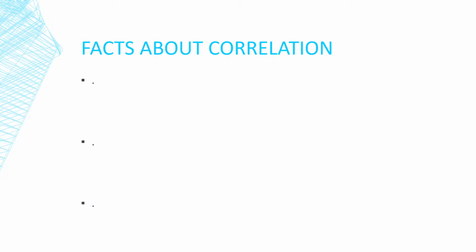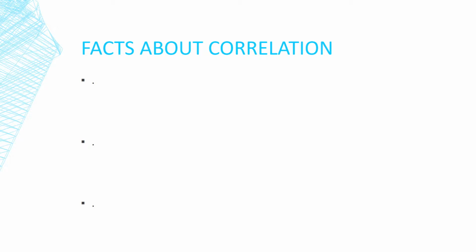Facts about correlation. So we want to make sure that we write, on number 9, it says describe the direction, strength, and two variables. So when R is equal to 1, it's positive and strong. When R is equal to -1, it's negative and strong. And then when it's 0, it's not positive or negative, there's really no correlation. It's just kind of like a horizontal line. Think of something like no slope.